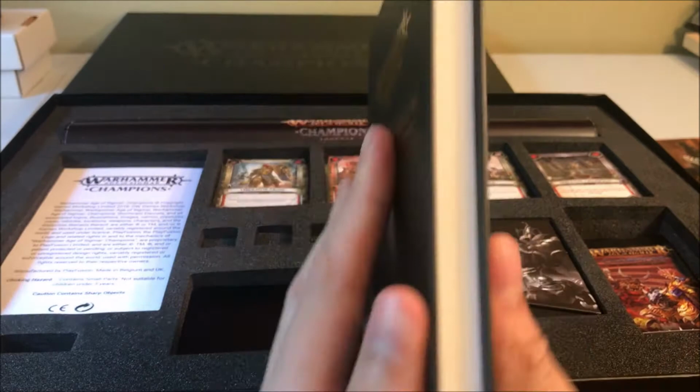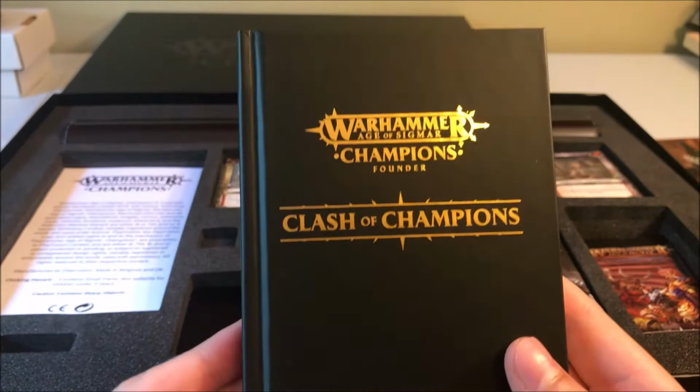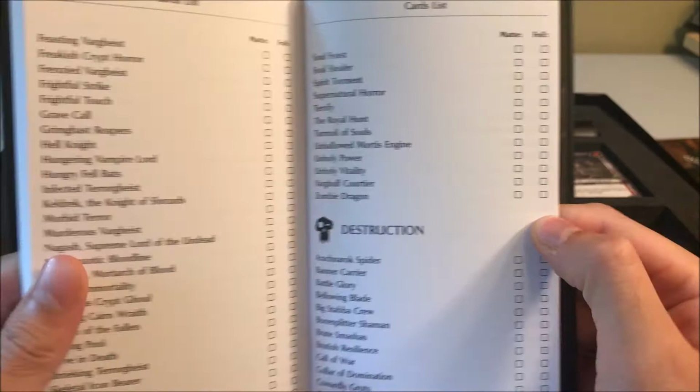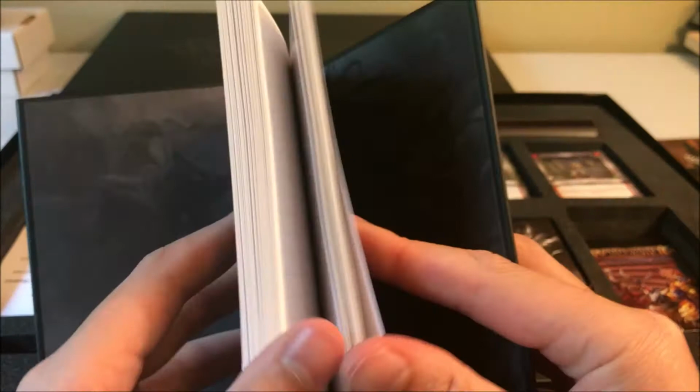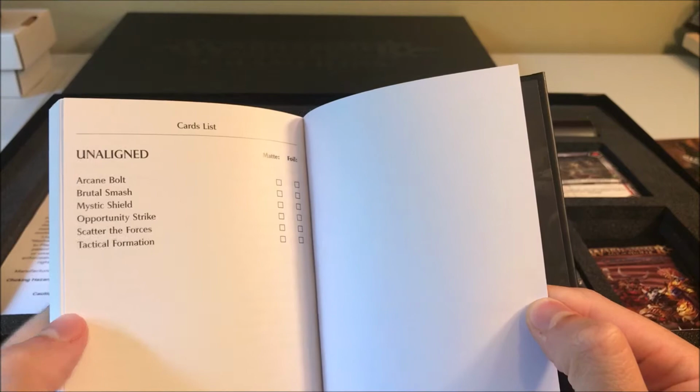This feels high quality. Look at that shiny black and gold. Oh, nice. Now, let's look at that back page again. So you have your checklist. Chaos, all those, notes, deck lists. Let's see what else they have in there. Do they have any other deck lists? Okay, so just go straight to the deck lists, notes, and then your checklist. And unaligned. Mystic Shield, Arcane Bolt. Those are some really popular universal spells in the game.